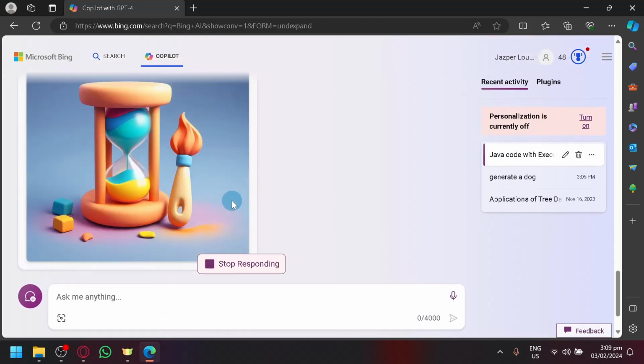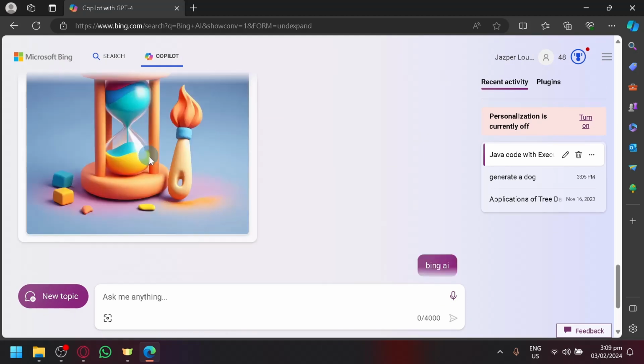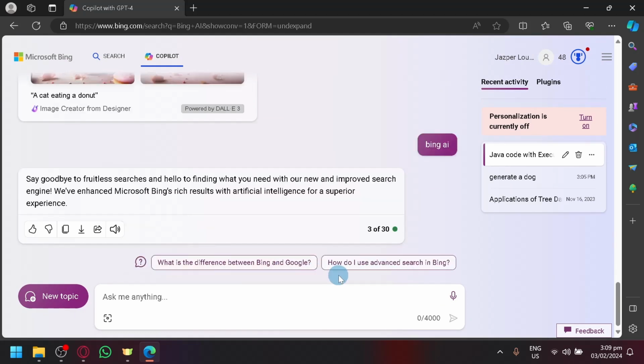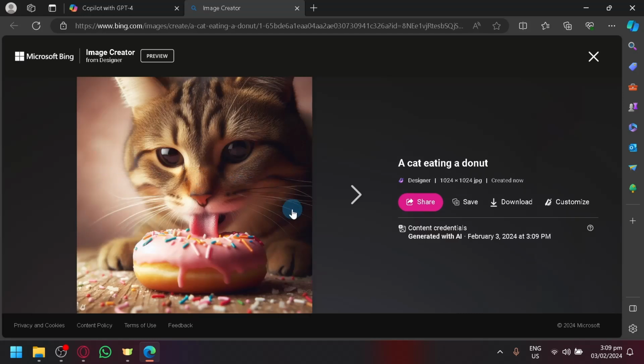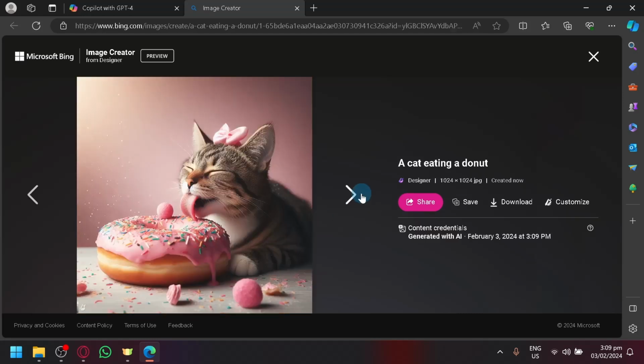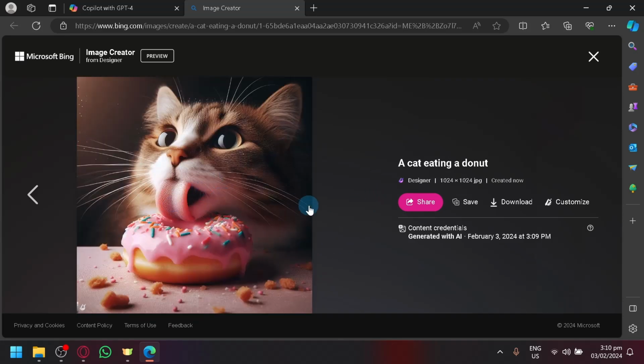And we will be able to generate our output. You can see here, simply wait for a few seconds. It's still generating. So you can also generate multiple items at once. But as you can see, this is our image here, cat eating a donut. As you can see, it's very high quality. It has a good design as well. As you can see, very realistic and very cute.